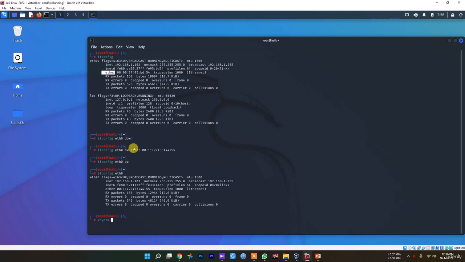I want to change this ether and set the MAC address. So you can just type any MAC address that you want. I will type a random one. After typing this, just press enter, and as you can see it will not show any problem. Then, as your network is down, you cannot check your MAC address. So what you have to do now is bring your network connection up on this machine. Just type ifconfig with the interface and up, and it will be all up and connected. After that, just type ifconfig to check the address again. As you can see, my MAC or ether address has already been changed to this one, which previously was this one.